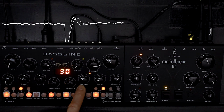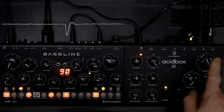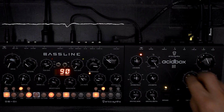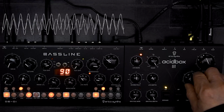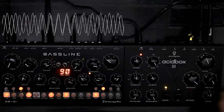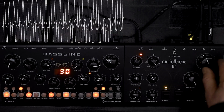So here's the DB01 with a Polivoks filter going into the Acidbox III, which has also got a Polivoks filter. Not exactly the same filters though, because this one has a bit of a squeal to it, and will happily squeal by itself if you turn it up.